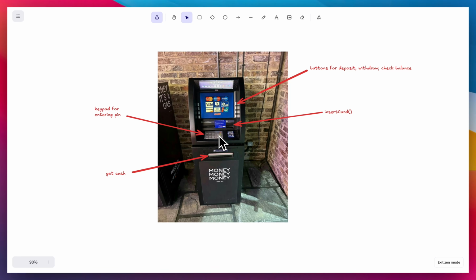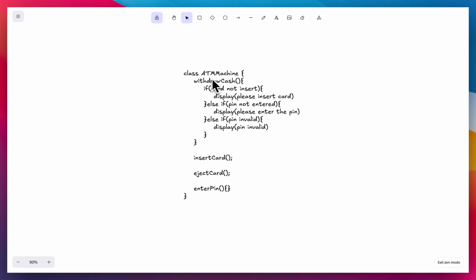Now let's assume that you have inserted the card, entered the pin, and the pin you entered is a valid pin. Now if you press this withdraw button, it will allow you to withdraw the money, isn't it? So this is how your ATM machine class would look. It will have various functions like withdraw cash, insert card, eject card, enter pin, etc. And each of these functions will need to first check the state of that ATM machine and respond accordingly.